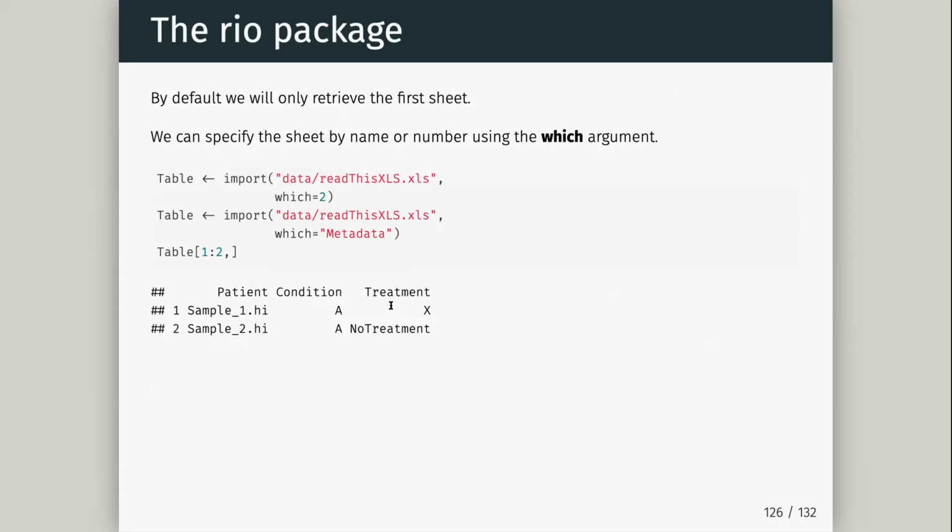Similarly, we can use the import function now on an XLS, right? Your Excel output, or an XLSX, the very latest format. Okay, in that case, if we're reading a multi-panel Excel file, we may just want to read in one sheet from it, right? So the second sheet. And here we can just do which equals 2. And it's going to pull out the second sheet from this Excel file and return me the data frame limited. I can also use which if I've named the sheet in my Excel. You can have tab names for your Excel sheets. If I say here metadata, it will go and look for the metadata named tab and it will read that.